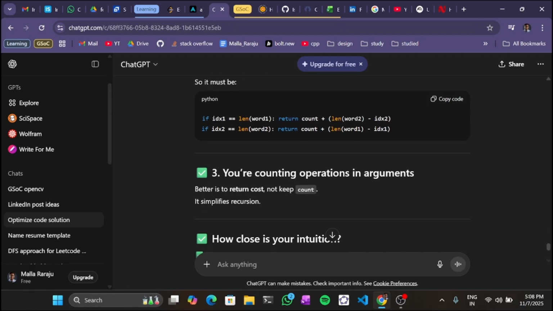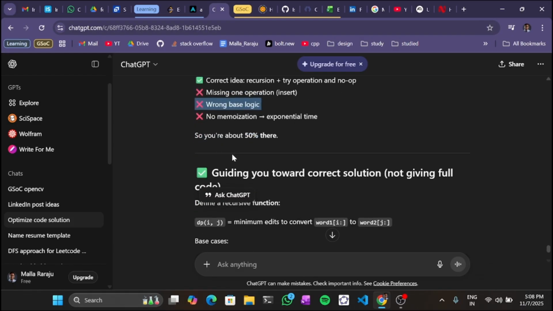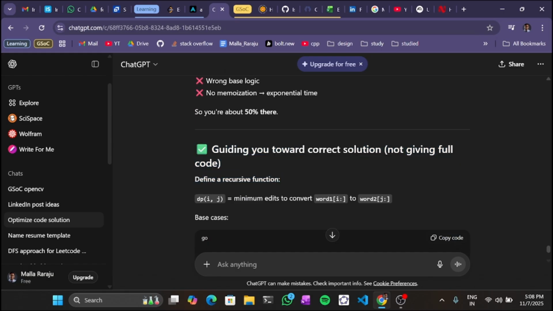Counting operations in arguments, better is to return cost, not keep count. Missing one operation, wrong base logic. No memoization, exponential time. Okay, we'll implement the memoization eventually. So guiding you toward a correct solution.